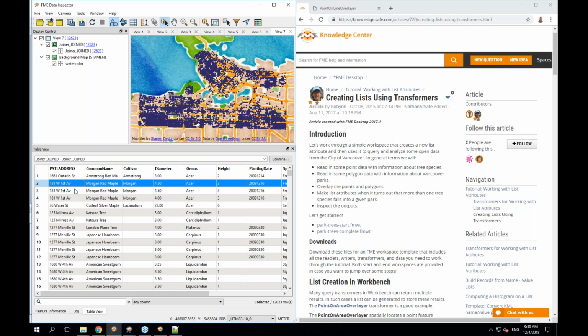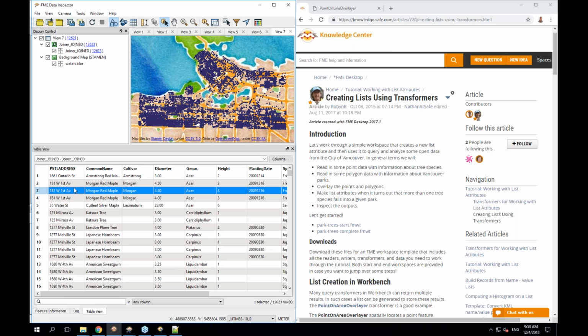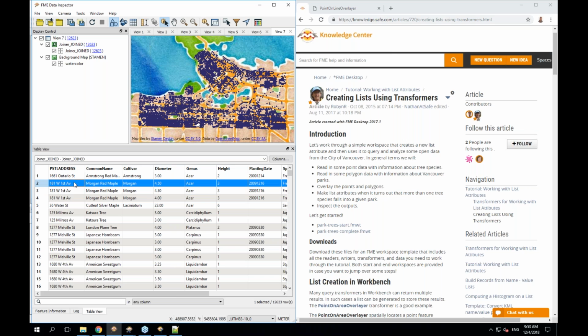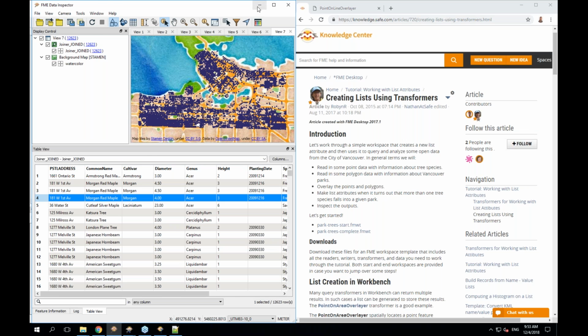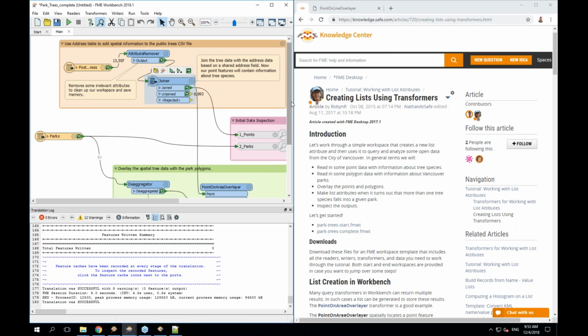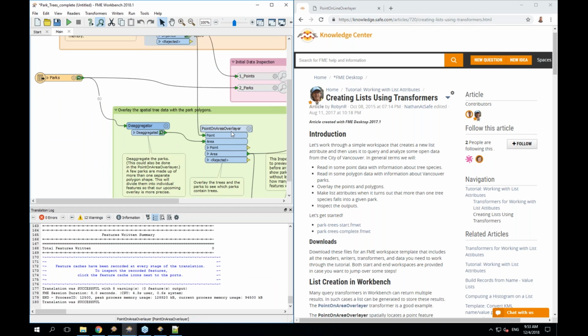One thing you'll notice is that we actually have multiple trees per address. This is actually multiple copies of the same point. So when we do the overlap, there will be multiple points on each area.